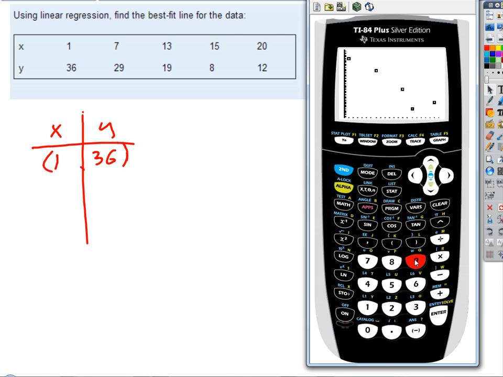Yeah, what does that look like? If you had to describe, it's not perfect, but what basic shape is that? Say it again? Well, okay, kind of like a check, but it sort of looks, I mean, it's not going to be perfect, but doesn't it look like a line with a negative slope? It's not perfect, but it's not going to be. When you use real world data, it's never going to fit something perfectly. We're trying to find what describes it the best. Well, in this case, a line describes that really well.